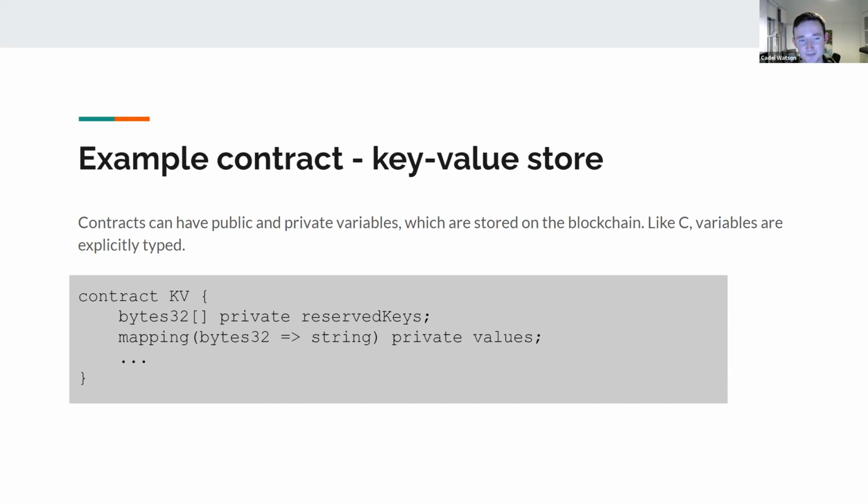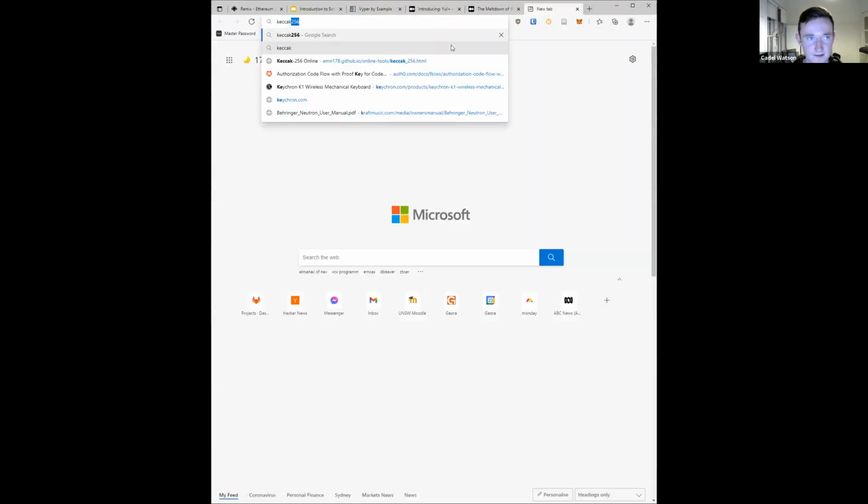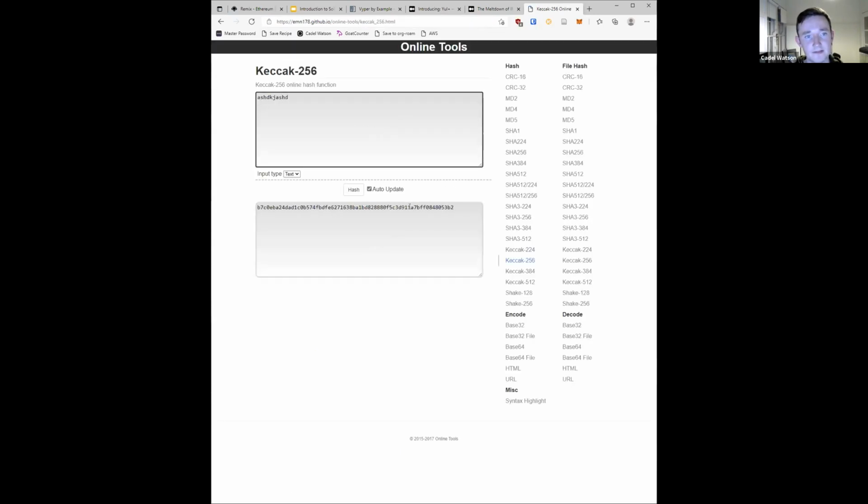So for the key value storage, we have two state variables. Reserved keys, we want to hold all the keys that we're not allowing people to set. So maybe that's A, B, C. What we're declaring here is an array of something called a bytes 32. So bytes 32, as it's probably self-explanatory, is 32 bytes in a chunk. So it might look something like this. Right, this here would be a bytes 32 value. It's 32 bytes expressed in hex notation. So each of these 2 characters forms 1 byte.